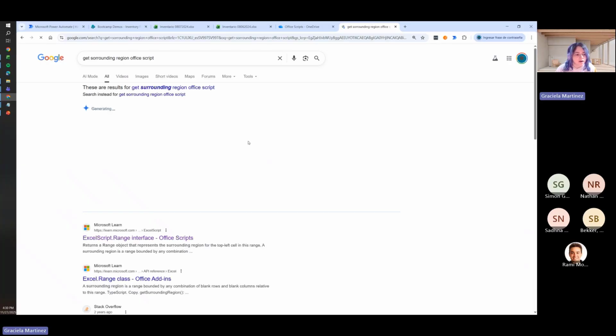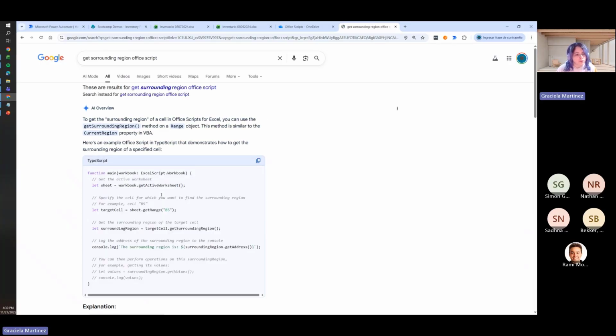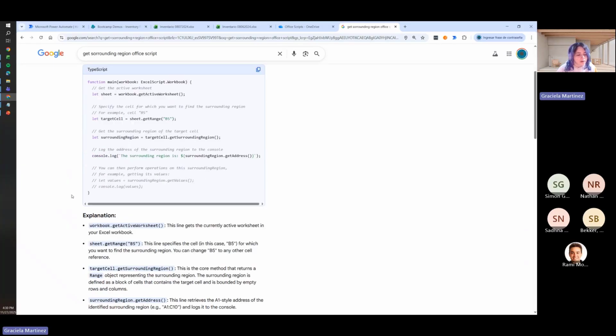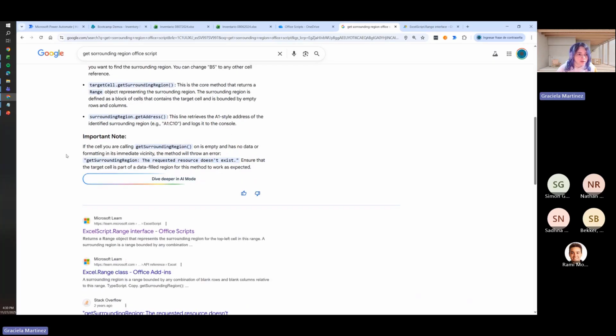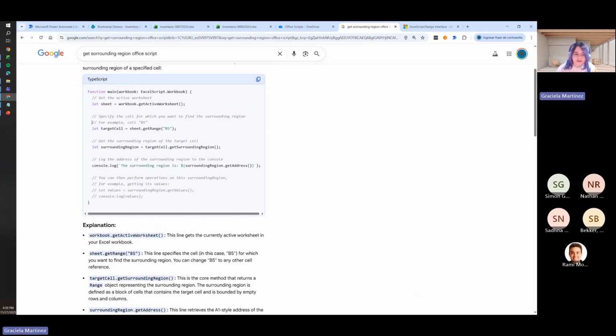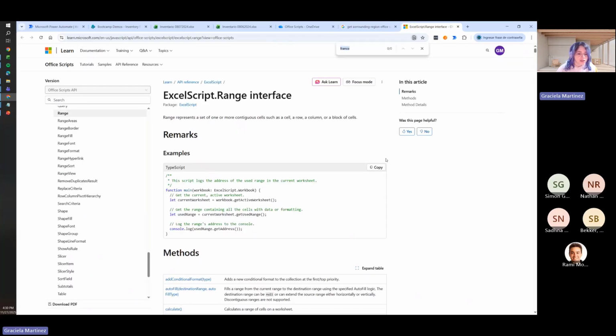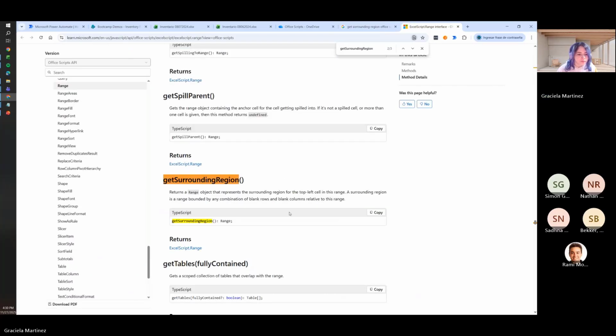And we're going to see how both Google AI and some documentation from Microsoft will give us some of the information that we need to use. And we can see that we pretty much need to set a range and then get the surrounding region. If we also see the example that Microsoft shows here, it's pretty similar as well.